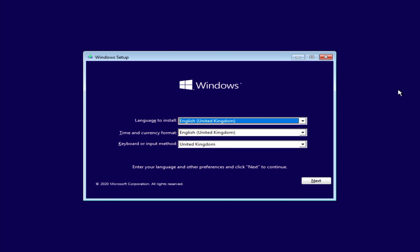So I'm going to go ahead and show you how to install Windows 10, but to make things a little bit easier, I'm going to switch over to the screen mode. So as I go through the Windows install, I'm going to pick the options that are relevant to me. It's important you pick the options that are relevant to you and don't just copy me. The other important thing, in between all the steps, everything has been sped up to keep this video as short as possible. So I'm from the United Kingdom, I'm going to go ahead and click Next.